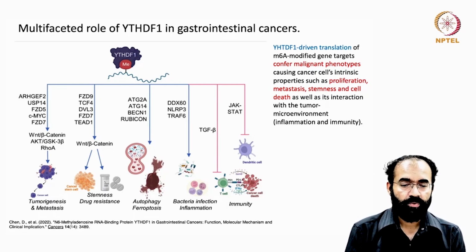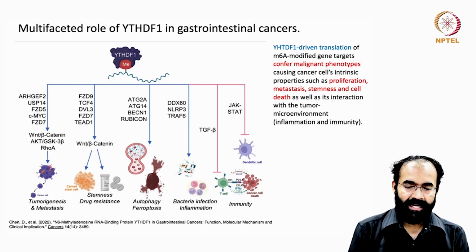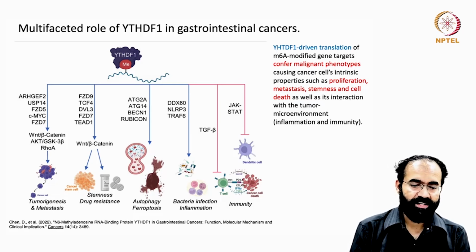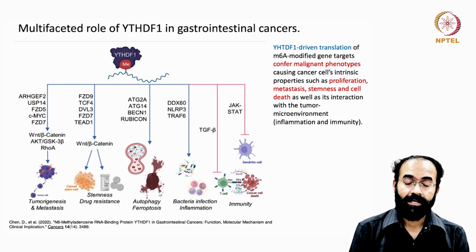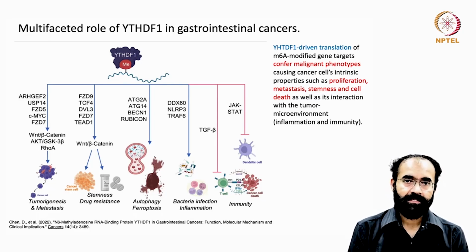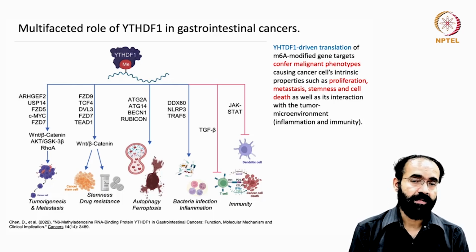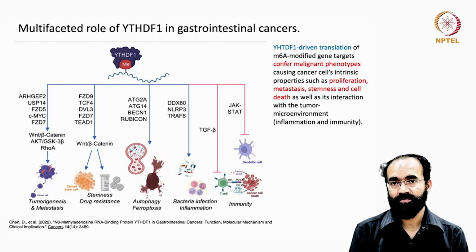So let us see. You have a methylated RNA. It is sensed by YTHDF1 because it is a reader, and it can work along with some of the signaling pathways like we have mentioned here, the Wnt beta-catenin signaling pathway. I will briefly mention it. Wnt is the ligand and beta-catenin is the product, and the product is normally being formed in a given cell. However, the product is not stabilized. The product is marked for degradation.